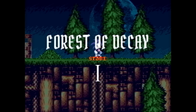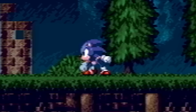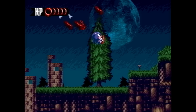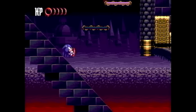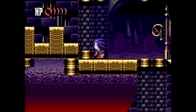Alright, so the game begins in the Forest of Decay, and off the bat, I like the custom sprite job here for Sonic. They muted his color palette just a bit to fit the gloomier vibe, but he's still the most prominent thing on the screen, which should be like basic Sonic design 101. Control is pretty much just classic Sonic, as well as the camera behaving like in Sonic CD. You build up enough speed and it shifts to the right to give you more of a heads up, which if you ask me, I think should just be standard in any 2D Sonic game.